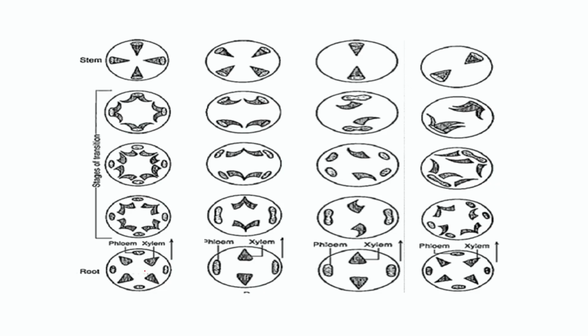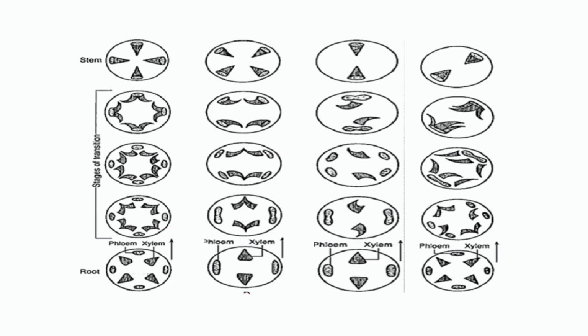This is the Mirabilis type or type A, where you can see these xylems have bifurcated and they have flipped and they have joined together. Now in this case, the same number of vascular bundles are formed as the number of xylem or phloem patches. So here also 4 vascular bundles and here also 4 patches.